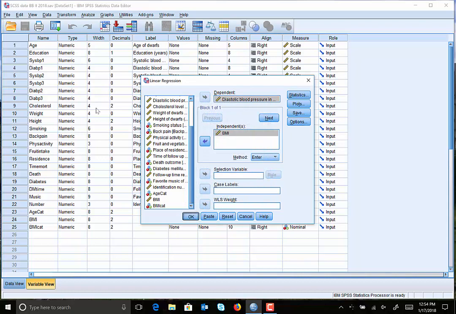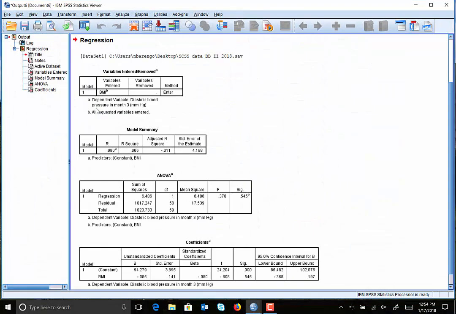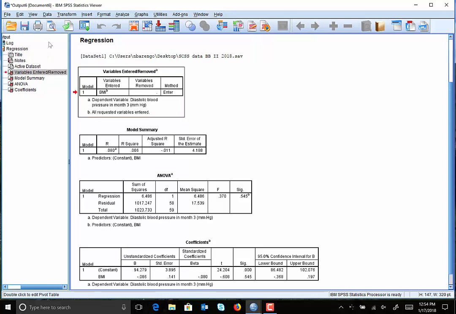Once we click on OK, SPSS gives us 4 different tables. First of all, the first table tells us what variable is entered or removed. This is also more important for stepwise regression models, when you have multiple linear regression models, not only one independent variable but several ones. It gives us a model summary with R-squared. As you will learn in session 8 about multiple linear regression models, we have 2 ways to evaluate whether we have a good statistical model.